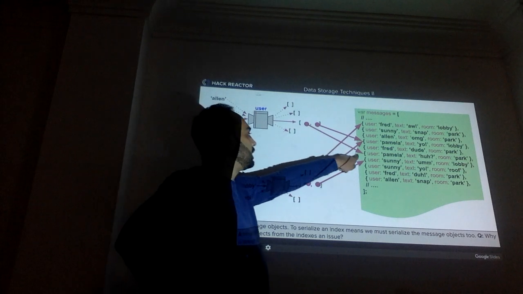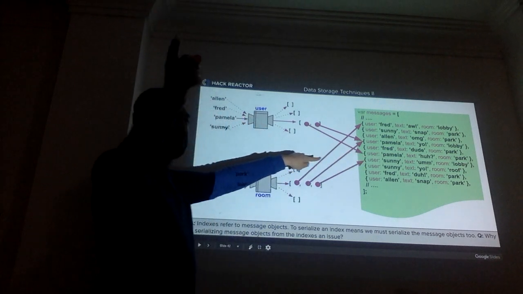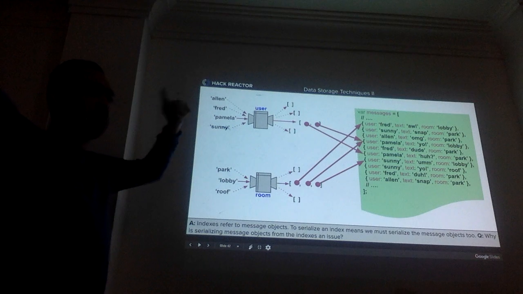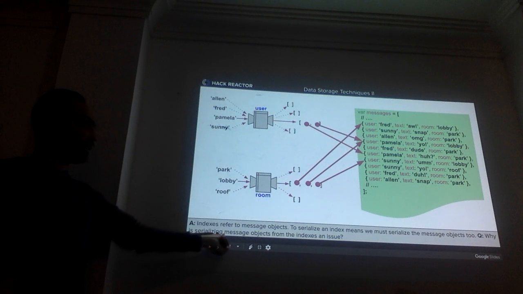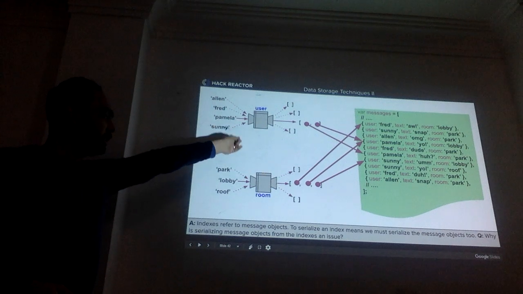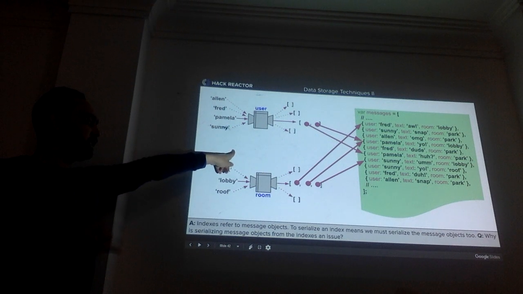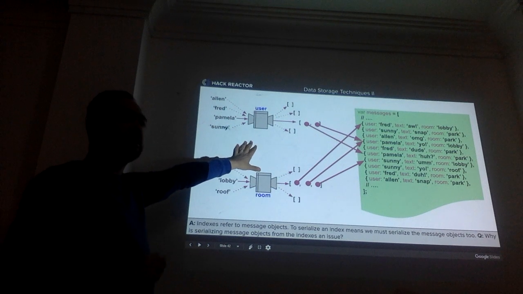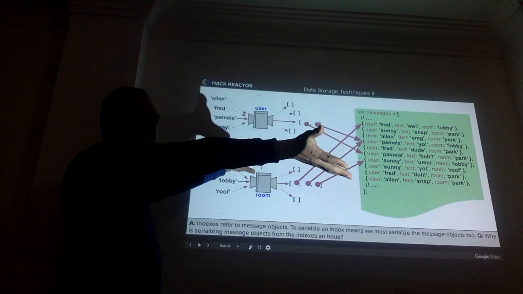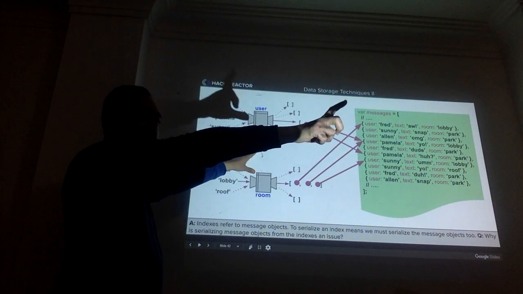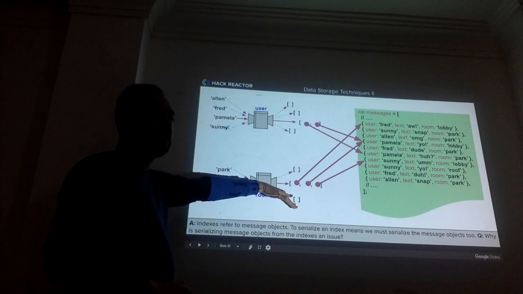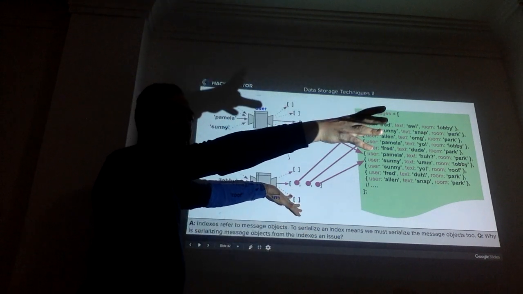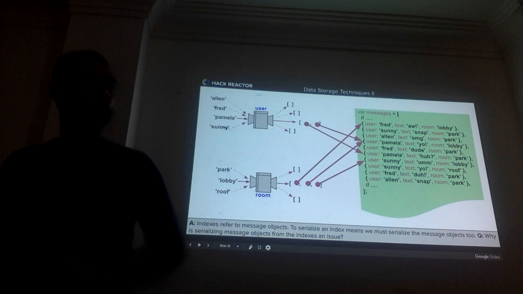So you want to serialize both ways. You take an index, go to the message, serialize the message object itself, and go to the next array, for example, read every message and serialize it. Why is this an issue?